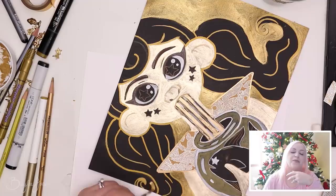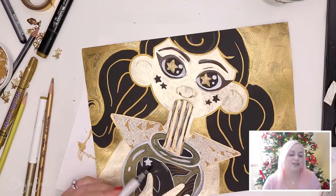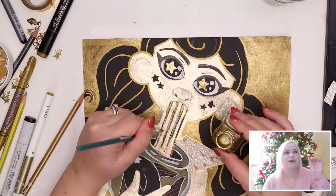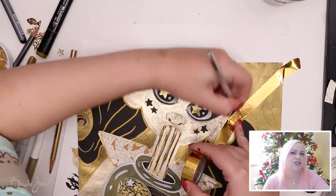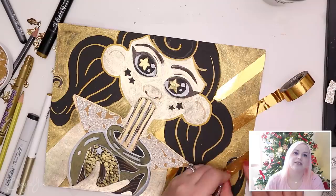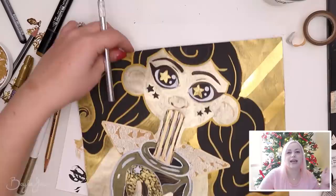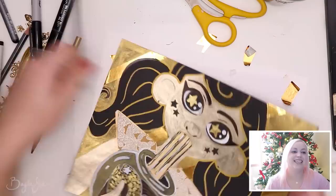I used the Winsor and Newton gold paint to add some extra sheen to her eyes, just to make them extra sparkly. I also used that paint on the fish — it kind of looked good when the fish was mostly black; I could have maybe added just a few little scales here and there. But instead I added a whole bunch of scales all over and it messed with the contrast, although I do like the textured look of it. That gold paint is nice — it's extra sparkly, extra rich. I did leave the fins mostly black. Then I took the gold washi tape and added stripes in the background.